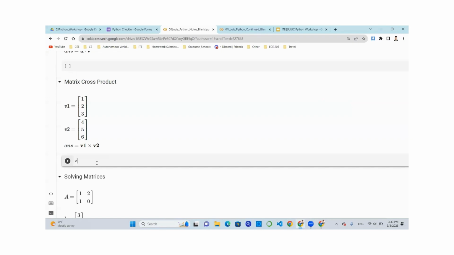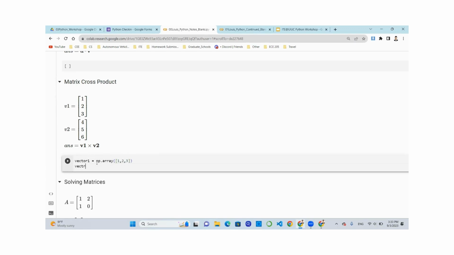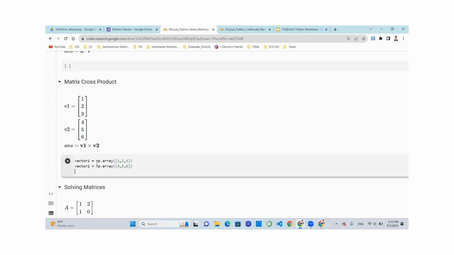So what we're going to do is vector 1 is np.array 1, 2, 3. Vector 2 is np dot array 4, 5, 6.